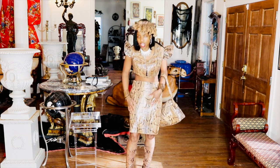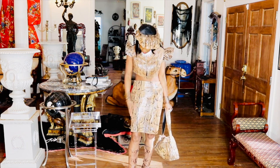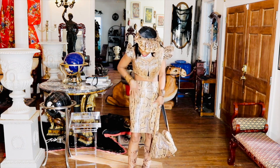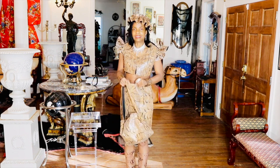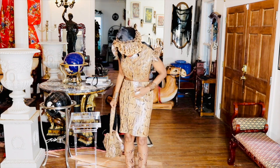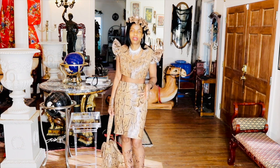The skirt is stiff. I think you can tell that it's a little bit stiff because it's python, and it's the way that they made the skirt. They try to use the flow of the python in making the skirt. So it's a little bit stiff and it's not very fitted. You can see the give here. Look. Okay, so I would have preferred if it were a little bit fitted, but because of the way the python is, if it were fitted, I don't know that I could really move in it.